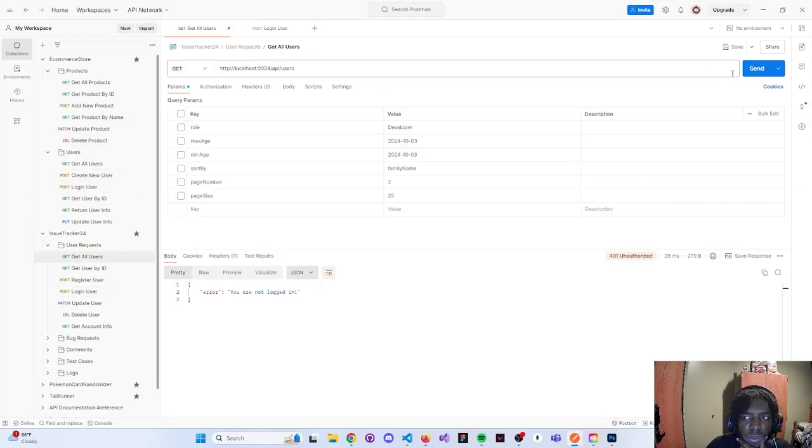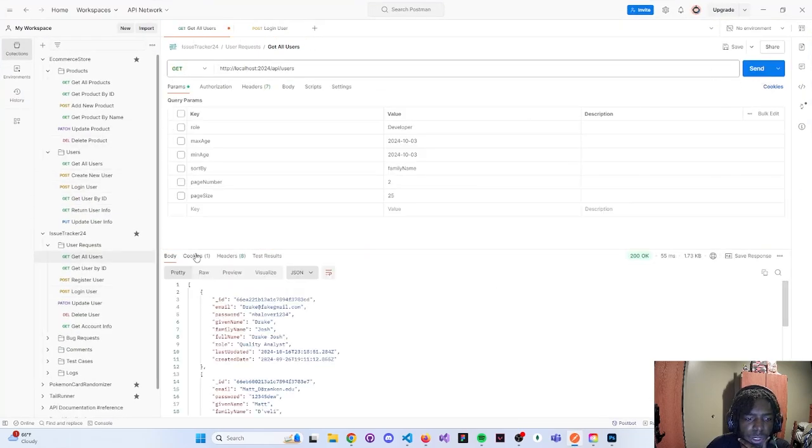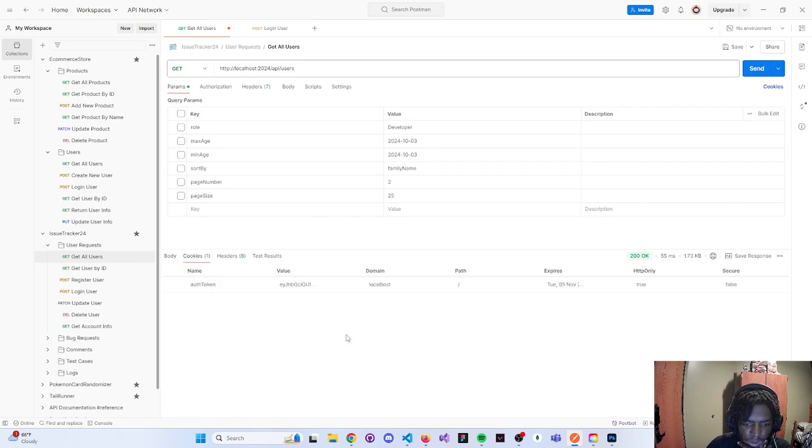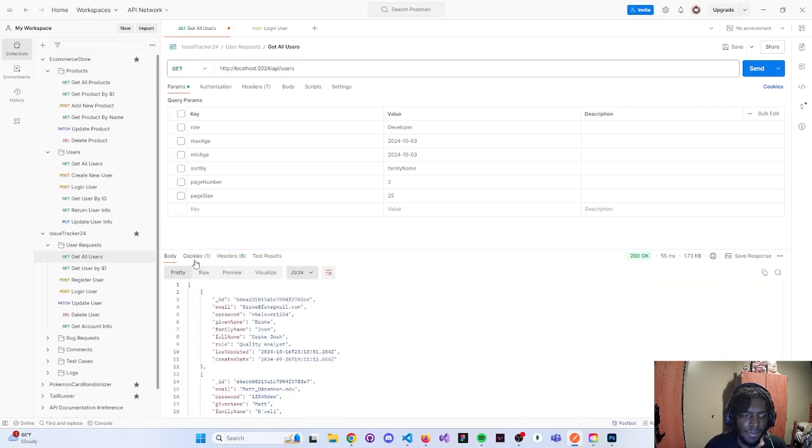So we're gonna come here. Now I'm logged in. Get all user, the cookie shows up right there. And the thing about the cookies, this expires in an hour. If it were something like a bank, it would expire quicker. At a bank, your session might expire in 2 minutes, so that no one can just come in and see your account info if you lose your phone or something. It's a precaution to keep your account and your information safe.